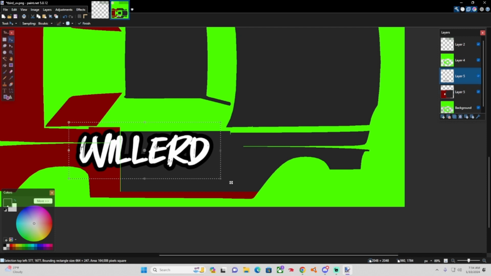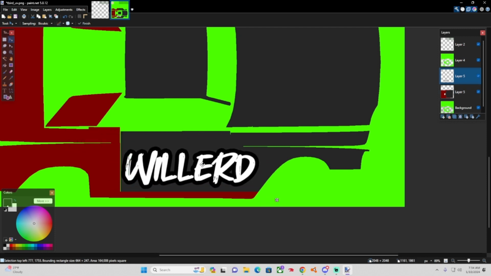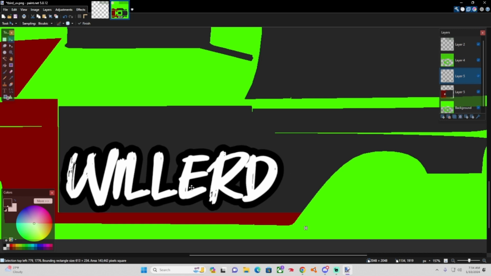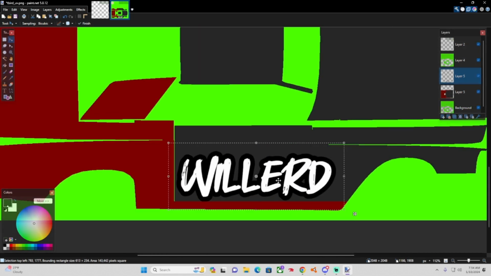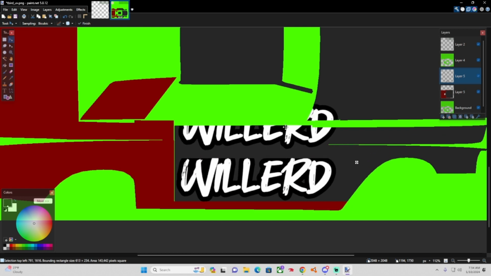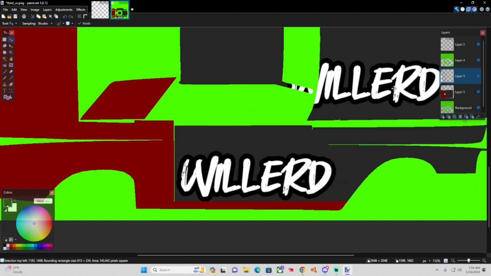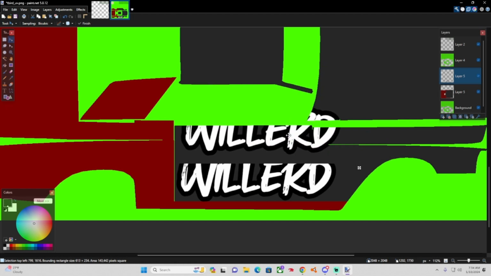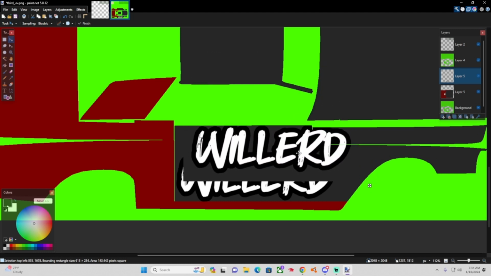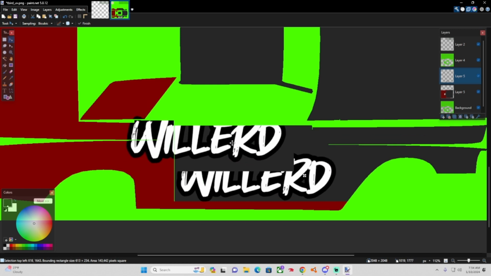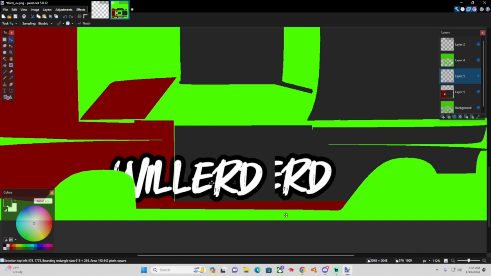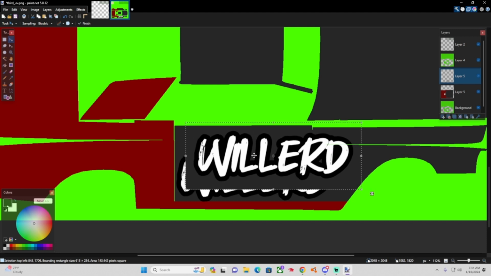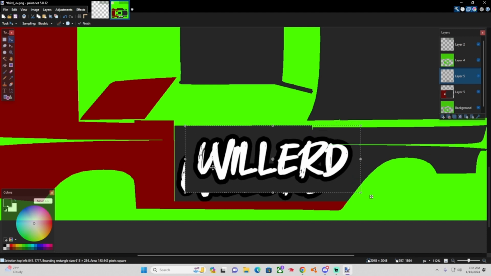Make sure you make a new layer every time you add something, because if you don't, I'll show you here in a second. So I'm gonna Control C and Control V, so it's copied and pasted, and this is what happens when it's on the same layer. It has this weird rectangle of where the original copy came from, and it just doesn't make it look better.